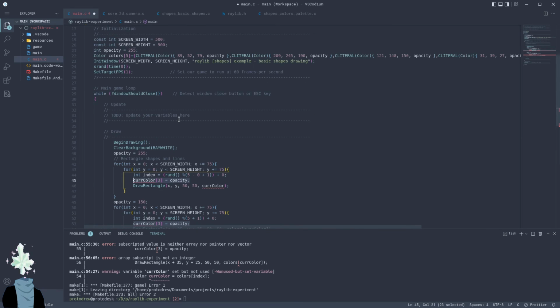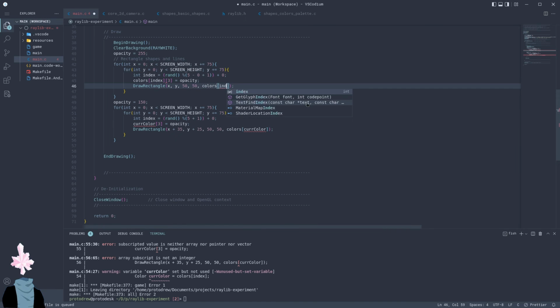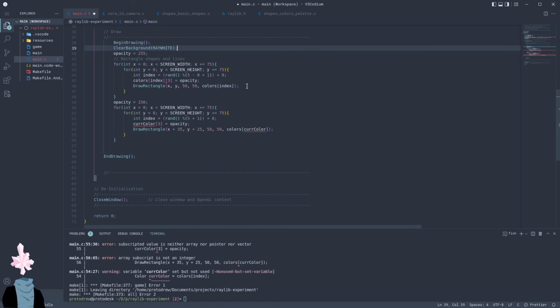Have it like this. Say colors, index 3 equals the opacity. Objects like that.